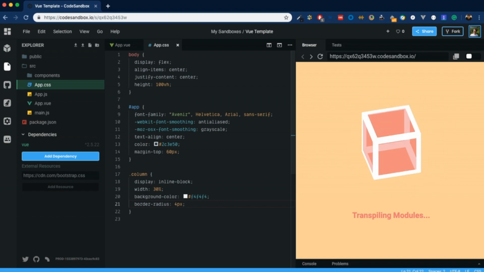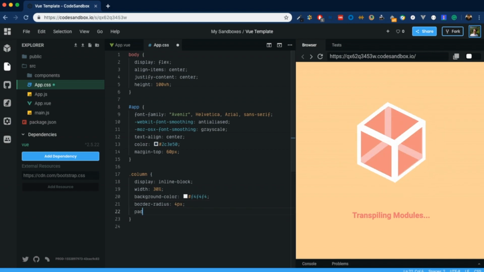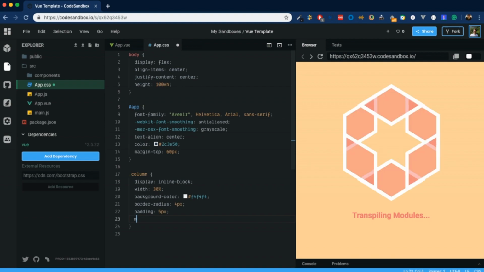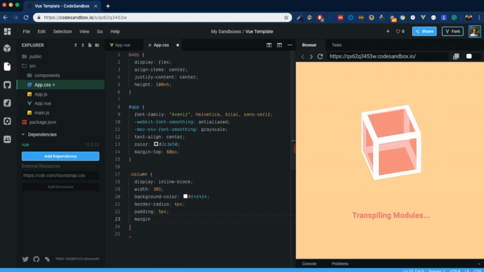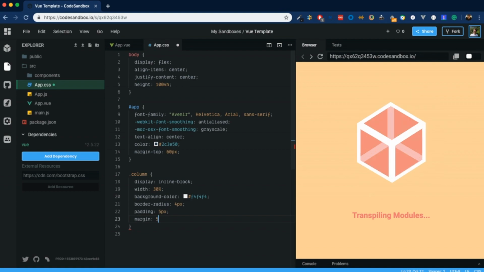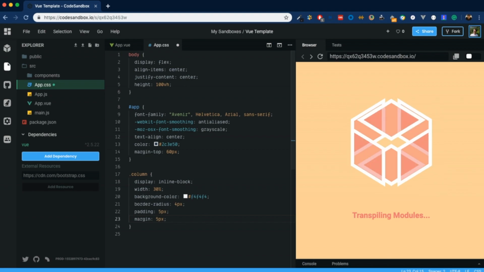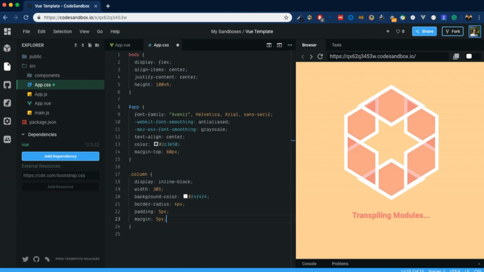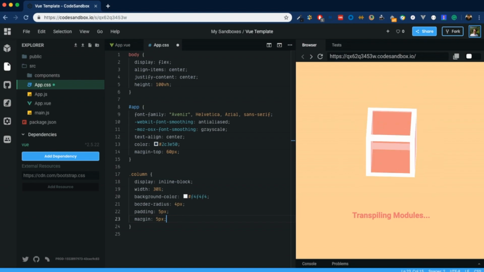So probably I need to add some padding. Let's say 5 pixels. And yeah, maybe some margin. Let's say 5 pixels. Really super slow.